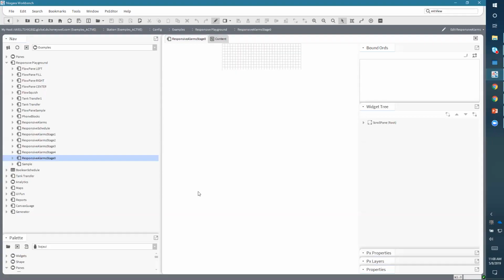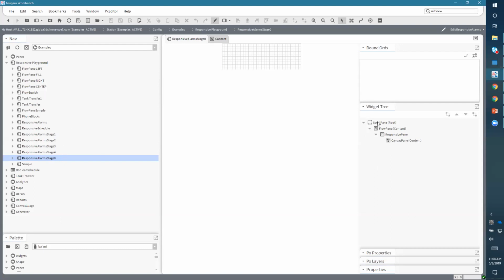So let's kind of dig into how we create a responsive pane. And again, I'm going to kind of review what I showed last time, and then we'll kind of build on it, and I'll kind of show you some of the answers to some of the questions that we got last time. But I'm going to start out, and just like a cooking show on TV, I think I even used that same comparison. I'm going to use these different stages that I have built out.